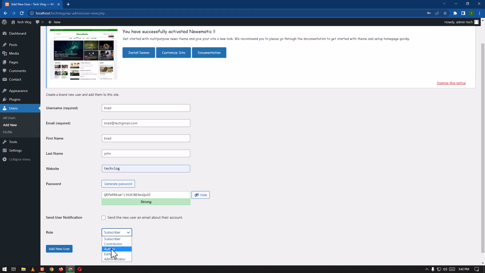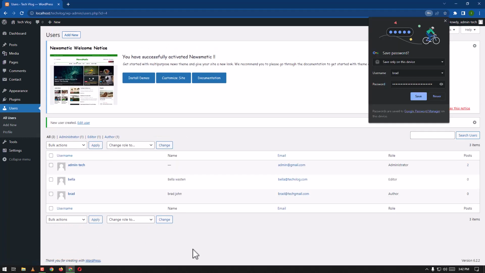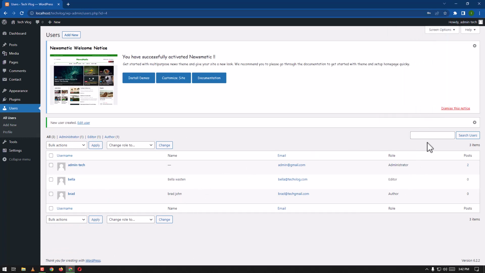Here we go. We shall choose author and add new user, and here we have now 3 users and 3 roles, that is admin tech, Bella and Brad. And here we have their email information. Here we have their names.